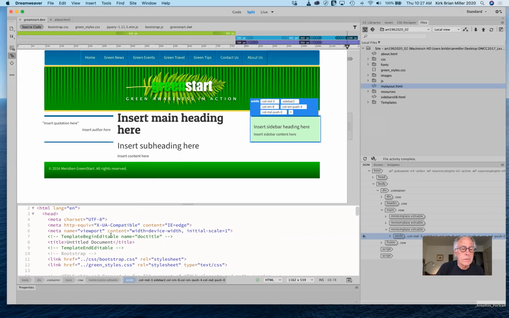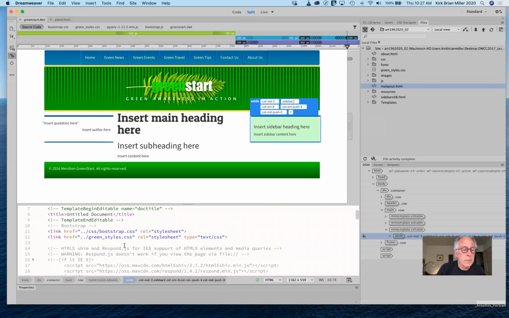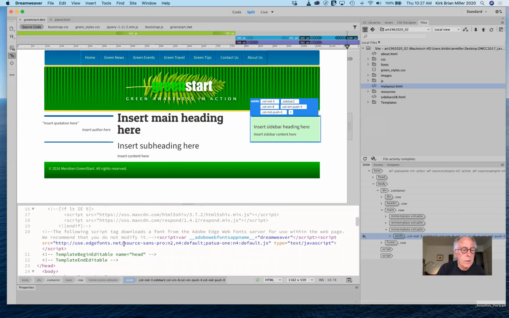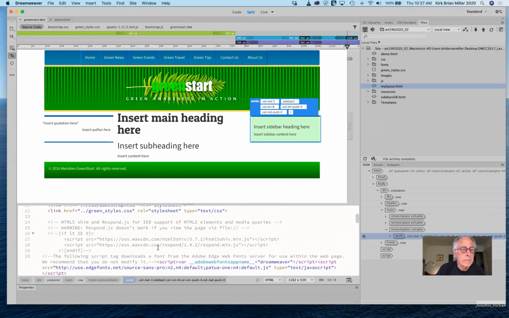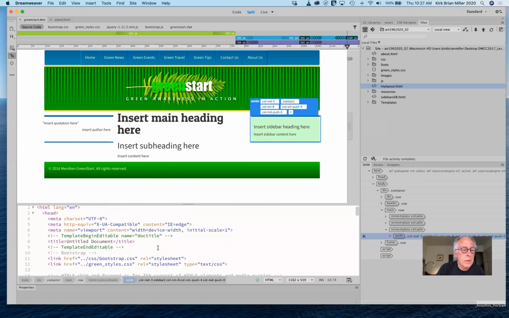Okay. There's the main content. There's the name. And what else do we have here? No, that was different. So let me scroll down here. Come on, come on, come on. Did it add it or not? It should be in here. That's where it's added in the head of the document. And I don't see it offhand. Oh, what am I saying? You don't find any of this because I'm back in the template. As I said, you wouldn't find it in there. So I'm not paying attention to what I'm doing here.